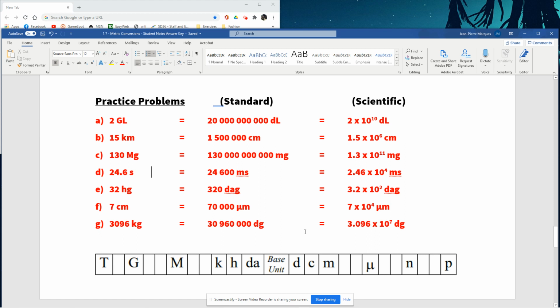Doing it the exponential way, kilo is 10 to the positive 3, deci is 10 to the minus 1. What is 3 minus minus 1? That is 3 plus 1, or 4. Adding 4, moving my decimal 4 places, I get the same answer. Okay, so it's the same logic of make sure you can do it both ways. You can count the places, and you can also do it the exponential way as well. Make sure you can do it both ways.